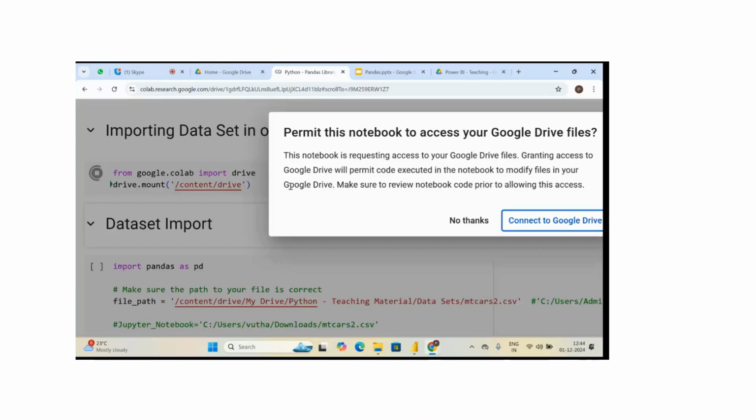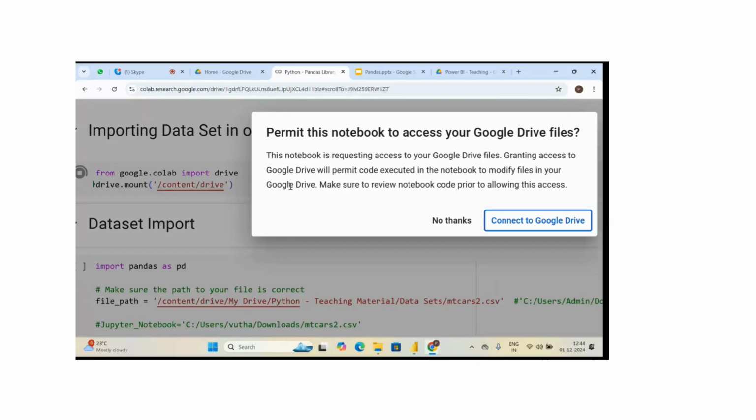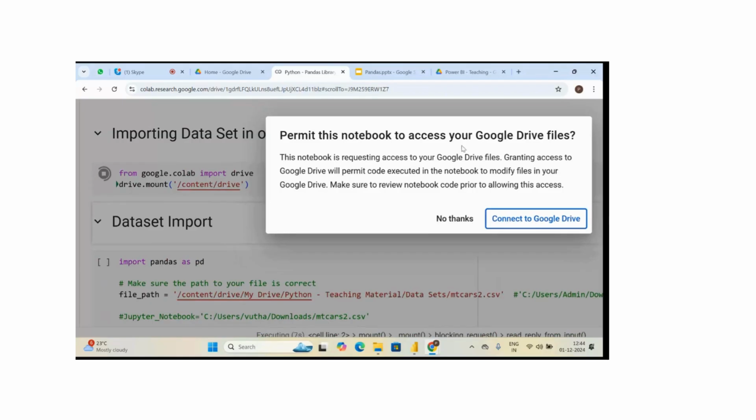After executing this line of code, it will ask me for permission to access my drive files.